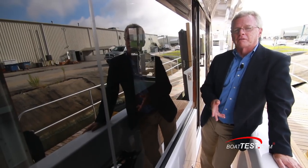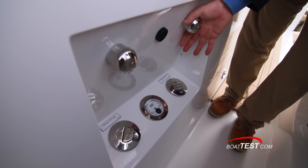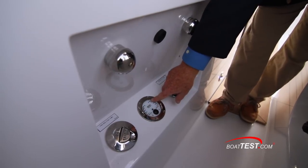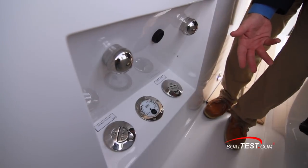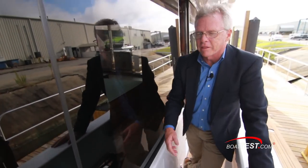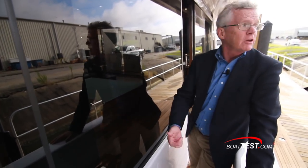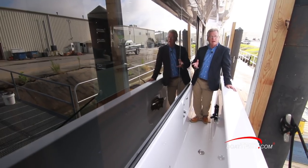The fuel fill is on the port side with a neat setup. We've got the patented Hatteras vents where you can hang a bucket under to catch any fuel from the vents — but that won't happen because we have fuel level indicators: when it reaches 95%, an alarm goes off. We silence the alarm, slow the process down, and shut it off at full. All of this is connected to the HATCON system, so you can monitor fuel levels on your phone from anywhere — even up at the fuel pump. This can be set up for port side, starboard side, or both.